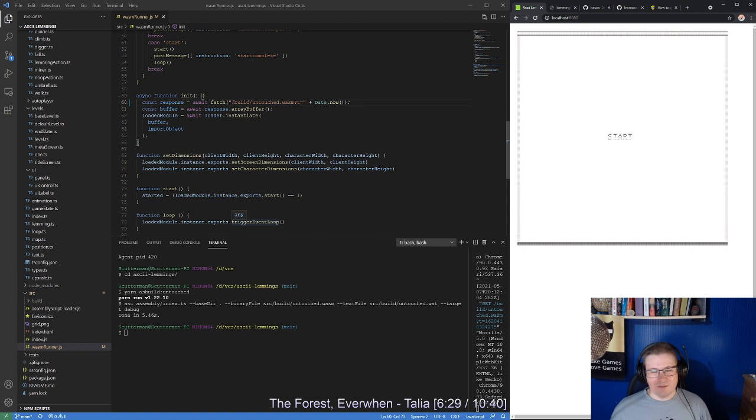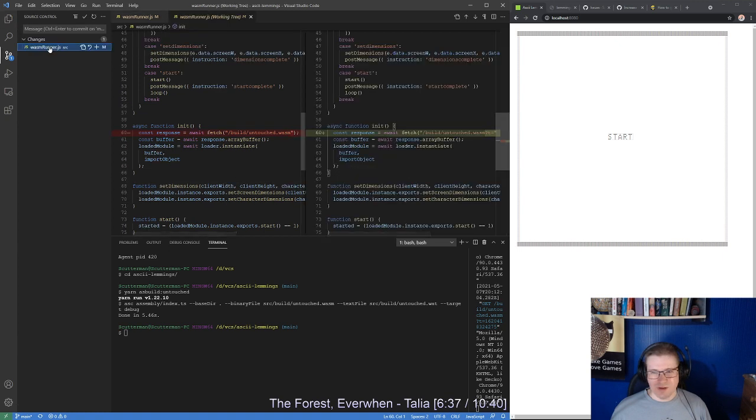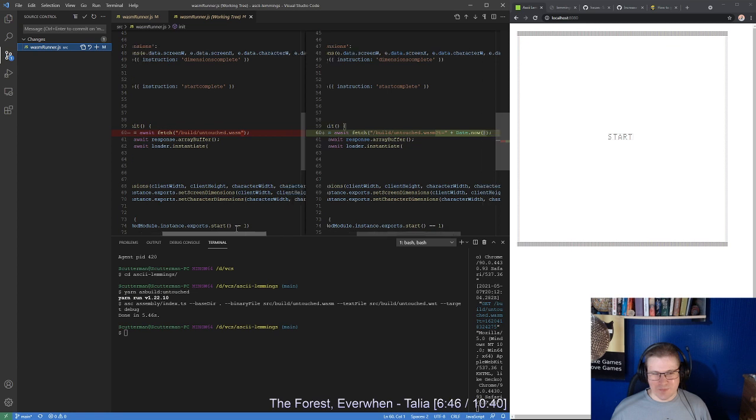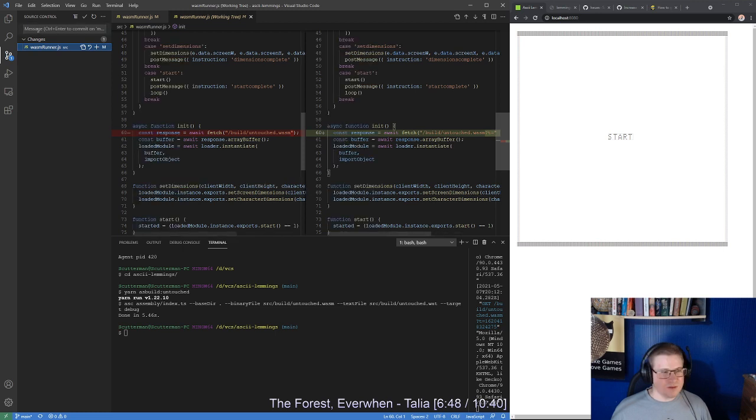Okay. I also kind of want to get the game to tell the screen what size it should be. Prevent caching of WebAssembly.